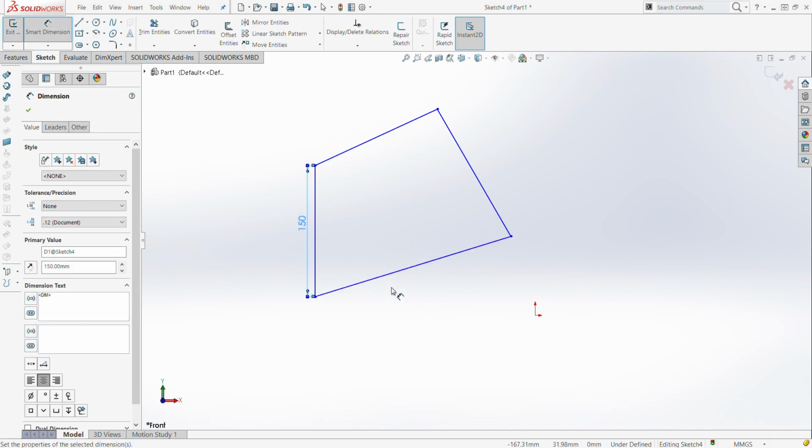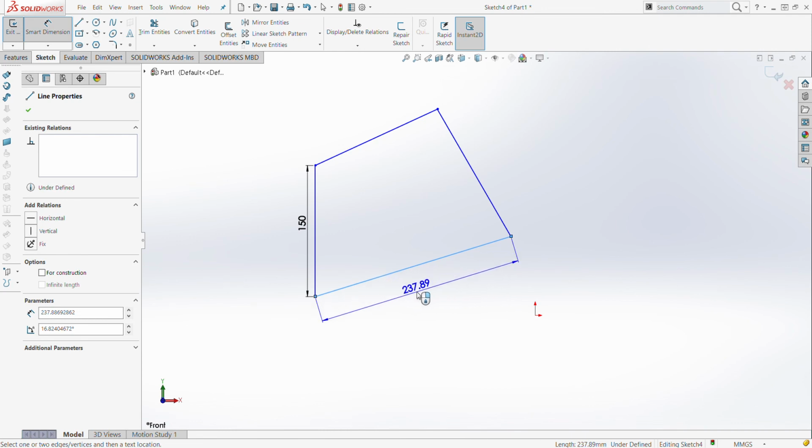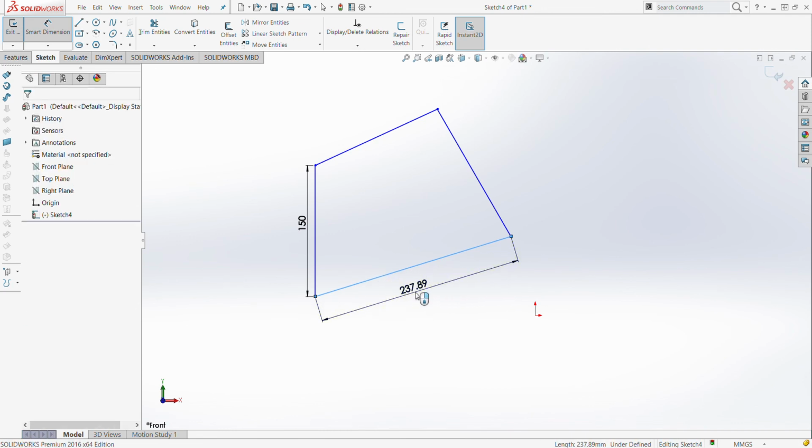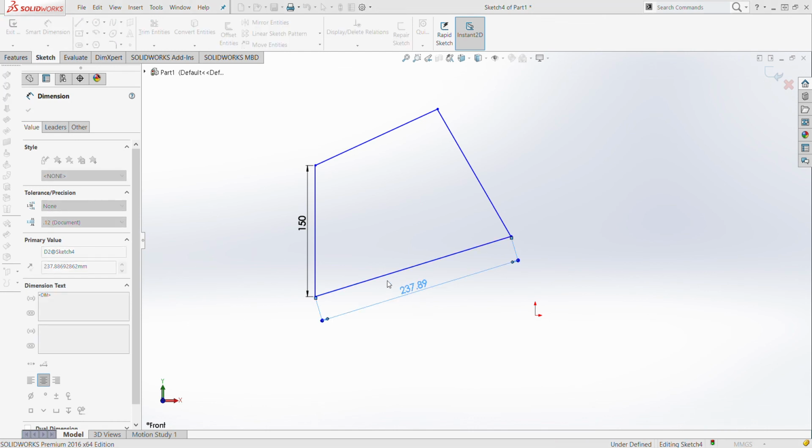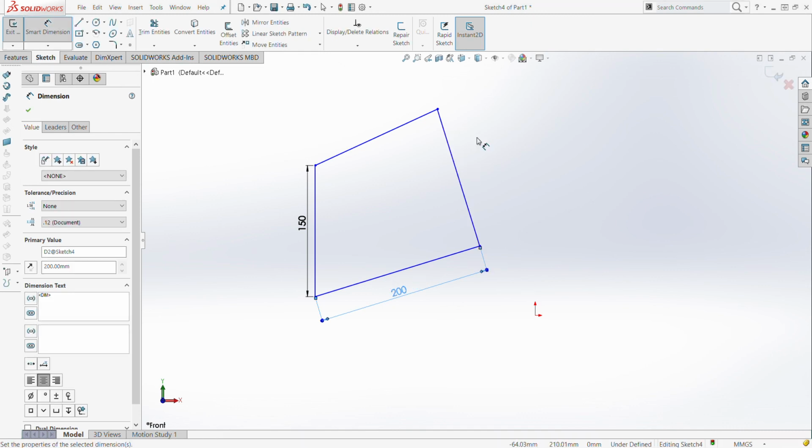Say now you want to update the second line here. Same thing, select that line, move it around, then click again. It will again ask you what will be the parameter you want. Let's say you want for this one 200 millimeters. It will just adjust accordingly. Right now you can understand if you want to just change the dimensions for the next 2 lines, it can be done.